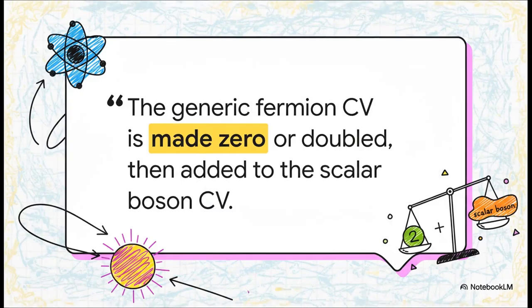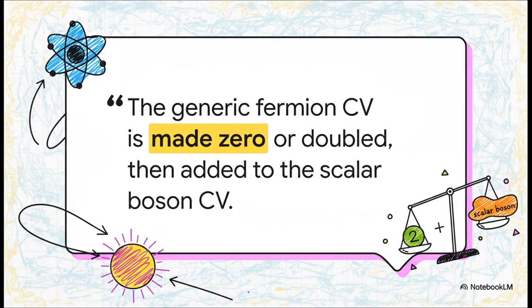And this is the secret, right here, straight from the source. The xp variable is calculated systematically using a really simple rule. You take the combinatorial value of your starting particle, the fermion, and you do one of two things to it. You either cancel it out to zero or you double it.